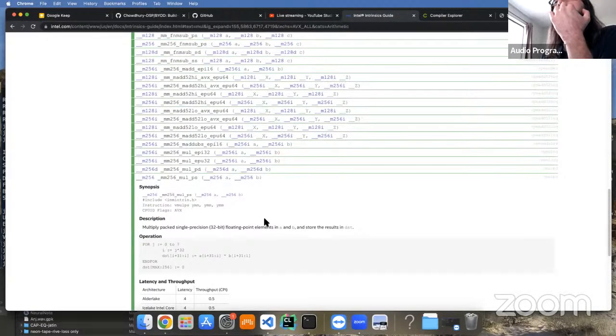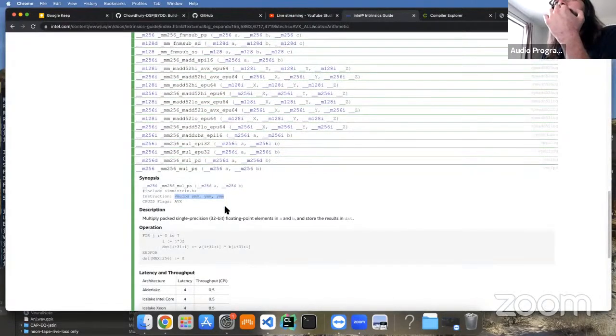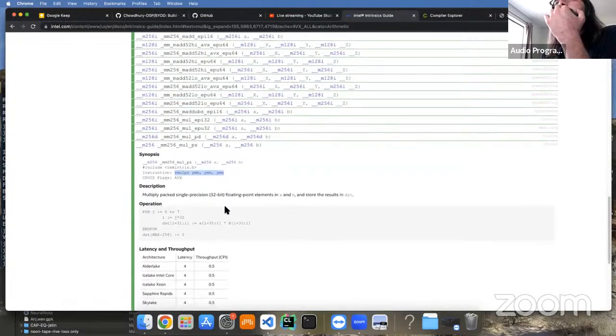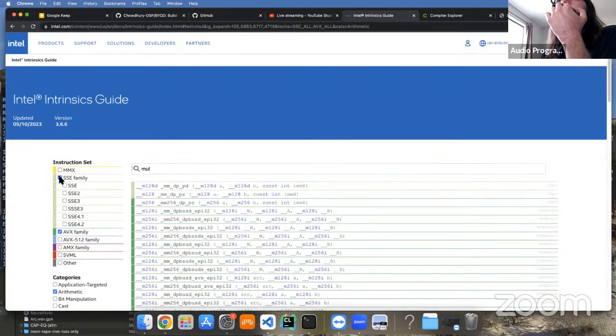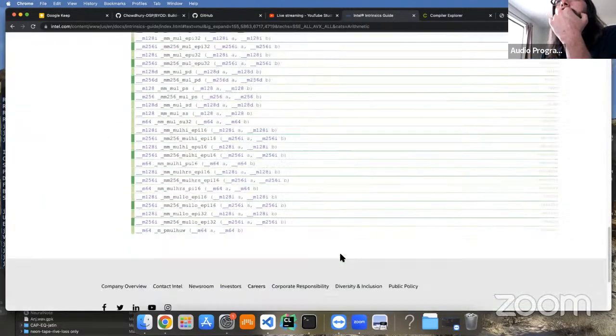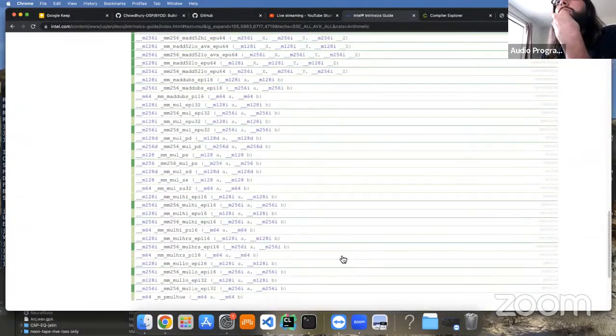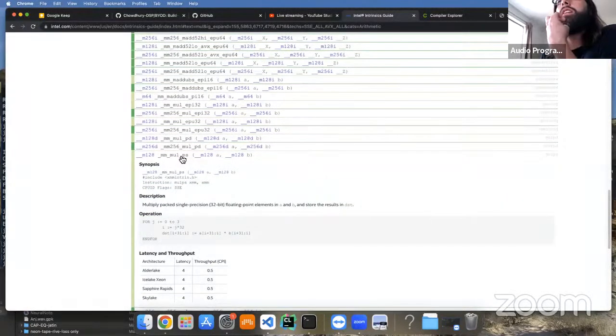All right. So we're doing this V mul PS, which I guess has three operands. Interesting. If we bring back the plain SSE instructions, mul PS only has 2 arguments.